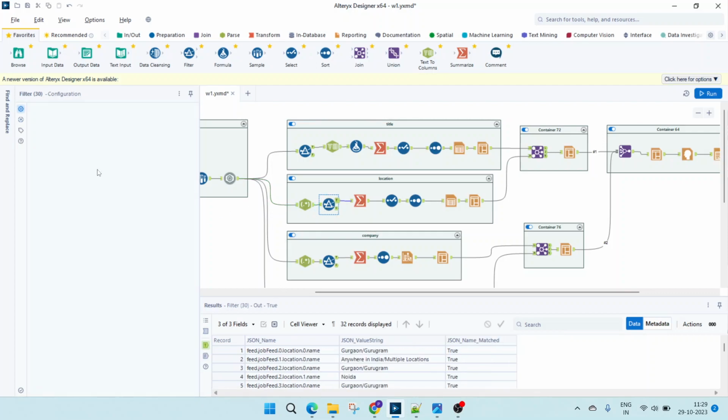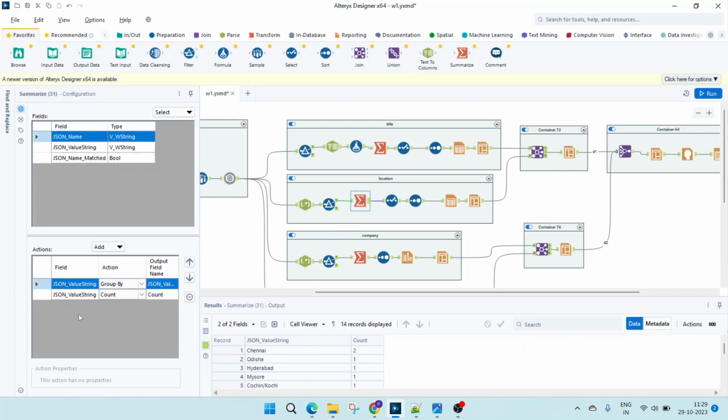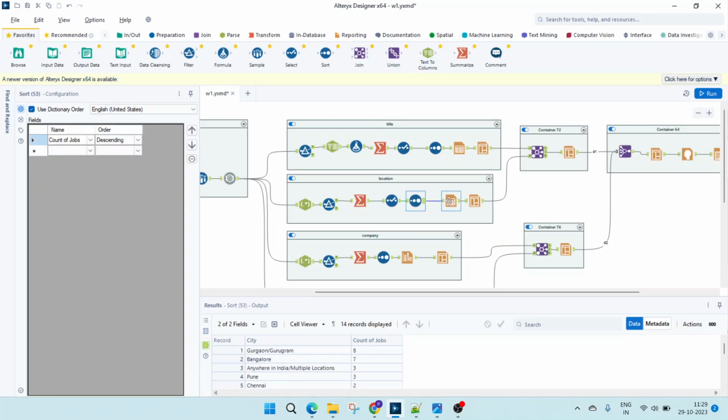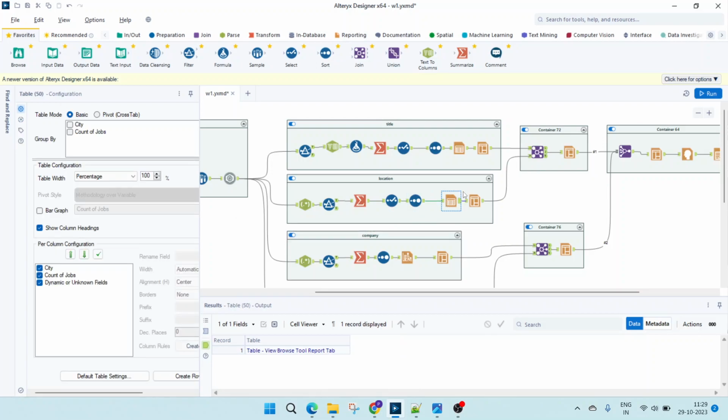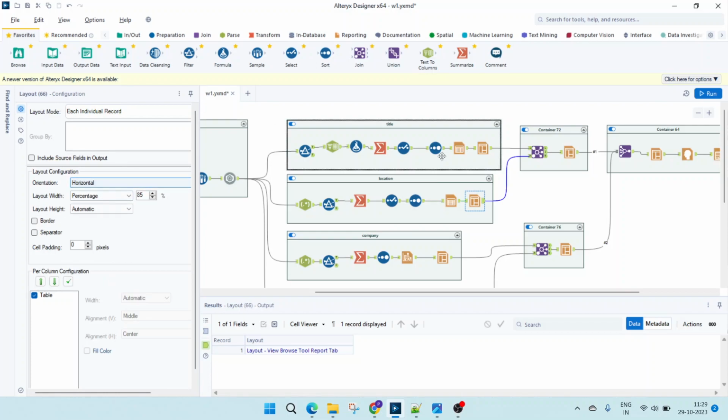Next, I'm just using a filter to filter out only the true values. Using a summarize to group by and count based on the location, how many jobs there are. Similarly to before, I'm using the select for renaming and sort for sorting, passing it through a table and then through a horizontal layout.